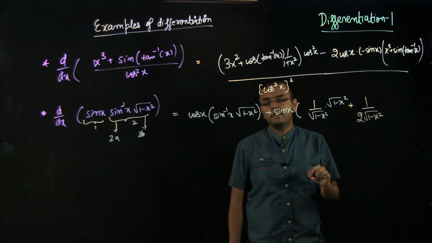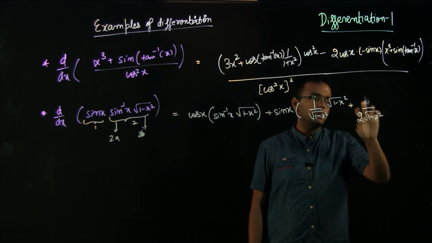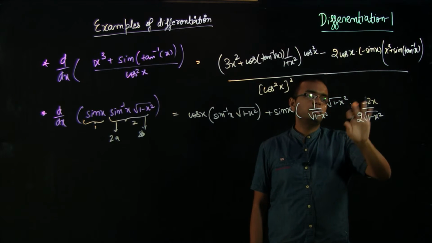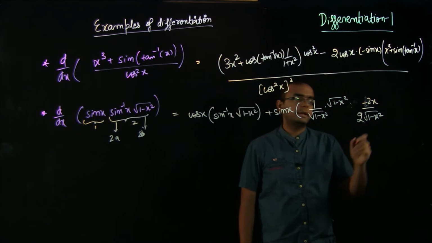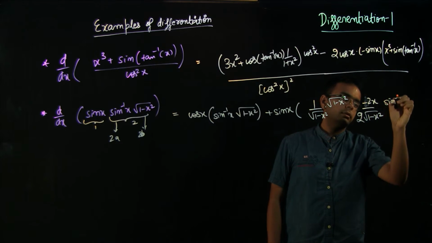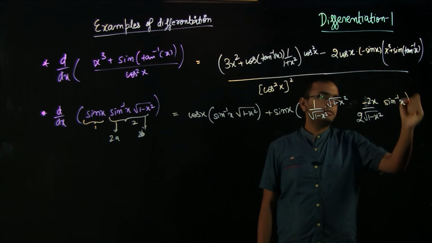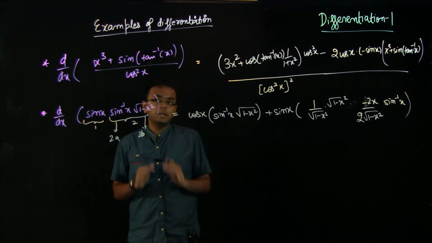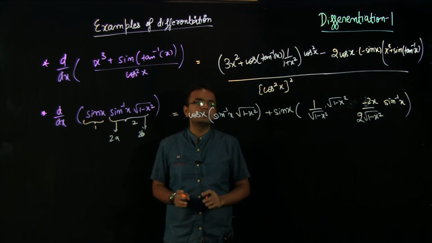And then the derivative of 1 minus x square, which is nothing but 0 minus 2x, so this will be minus 2x. Okay, so this plus can also go away, minus 2x multiplied by the sine inverse x, which is the 2a function. So this 2 can also get cancelled. You can basically simplify this further, but the idea is to show you how you can solve these things in one line. Please practice. I cannot emphasize this more, but you have to practice this chapter.